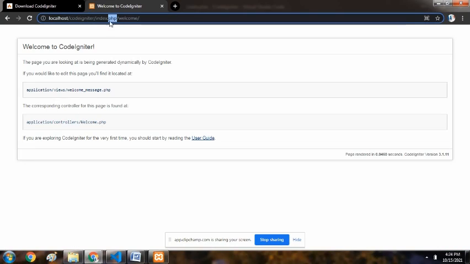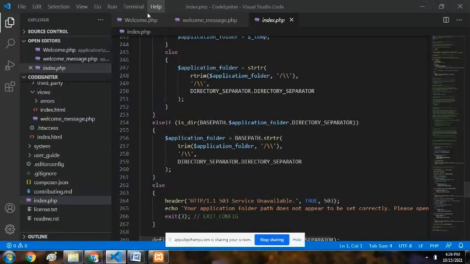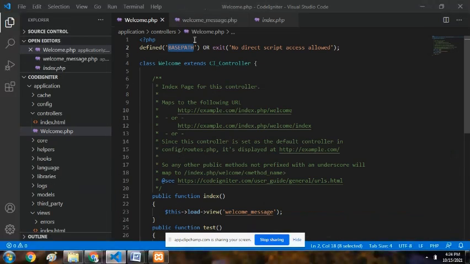Other than typing these URLs, it should not access this welcome.php controller file or view file or any model file directly. So in every page there should be a line of code like this: if there is no base path defined, then you should stop that execution.